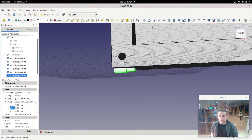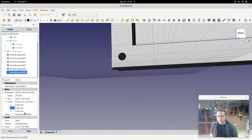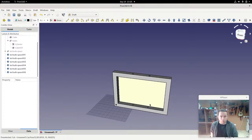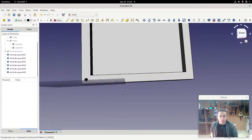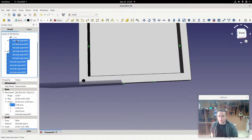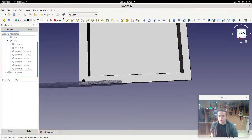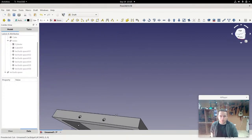And then finally we've got this one here. I'm going to turn that one as well. Now I'm going to show you something in a moment that'll be very, very useful, and that goes into 90. So those two are in place, all the others are in place, and we're golden. Everything's perfect. Let's add all of them into the holes. So we'll just add that in there and recalculate, and you can see that we now have these holes.